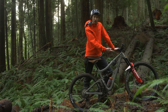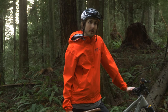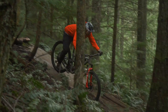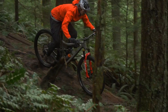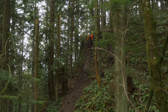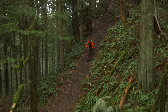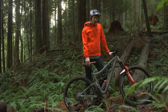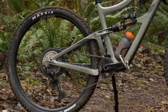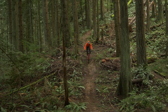I'm also running a coil fork up front, so if you like that coil feel, the new Ritmo can do that. With all Ibis bikes, they do come with a seven-year warranty. Ibis is awesome to deal with — it's very rare that we see warranty issues, but if one does arise, Ibis is great at taking care of their customers. It also has a lifetime warranty on the bushings. They aren't using bearings in the linkage; it's bushings now, but they have lifetime warranty replacement on those if they wear out.